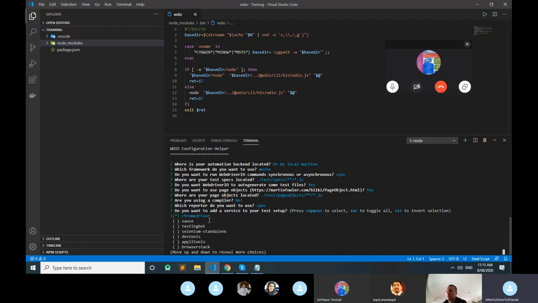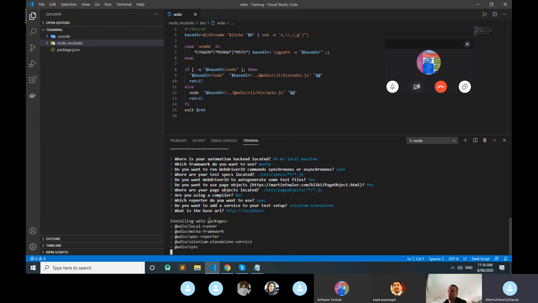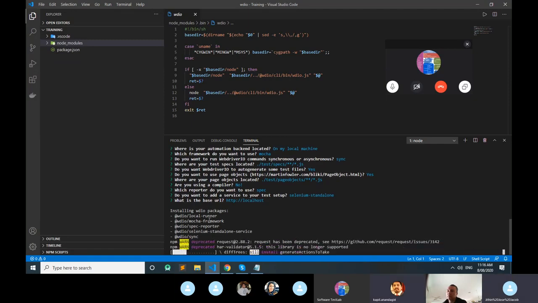And in here, how do we want to run our test? So I'm selecting this Selenium standalone as of now, because this offers us to run the test in both Chrome and Firefox. This is just like our grid in Java. Then the base URL, and it started installing the packages which you already selected. If you have missed out something, we don't have to worry about it. It actually gives us the file. Just look into the file and install any extra dependencies which we require for our project.